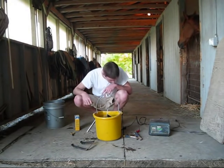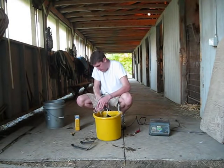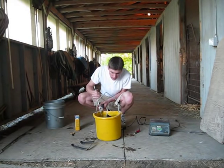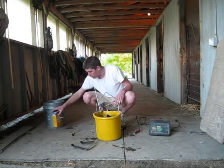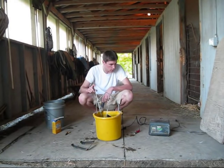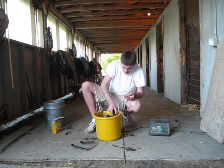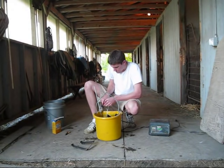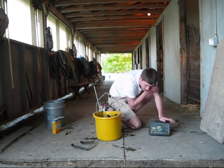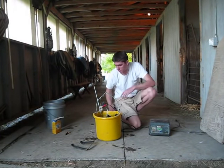Now our piece is suspended in the baking soda water solution. We're going to clamp our anode — and the tray is called a cathode now. So now that's clamped onto the side there and we're pretty much set. All we've got to do now is hook the battery up: negative side to the tray, positive to the anode. Do this with the battery unplugged for obvious reasons. So that's hooked up and we're going to set our battery to 10 amps, 12 volts, and now we're going to plug it in.